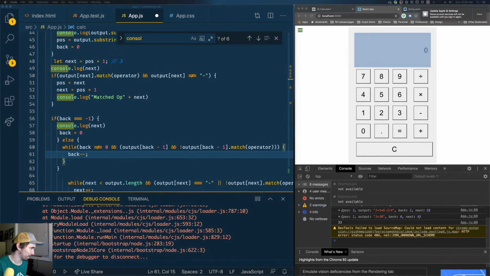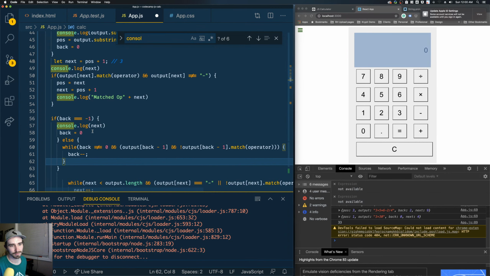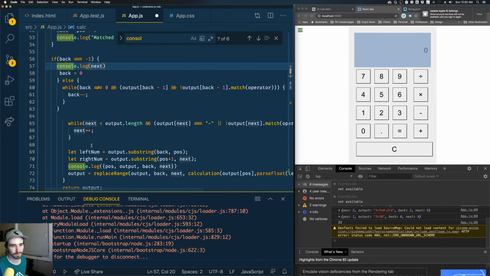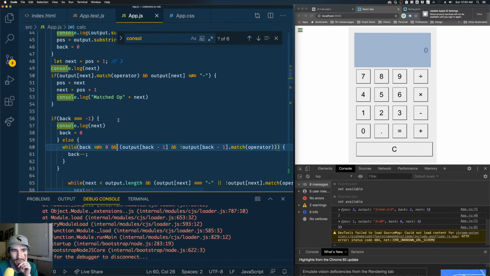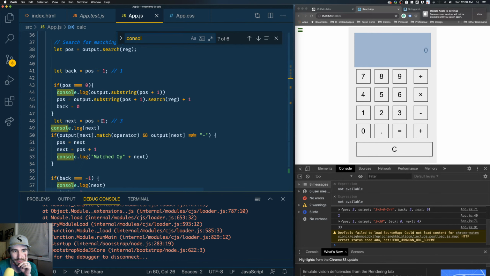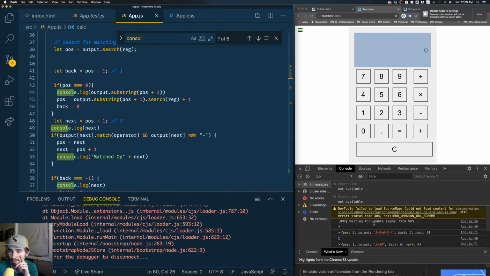Doesn't actually give me a time of when this happened. It's funny. So it isn't even breaking into that matched op, it looks like.